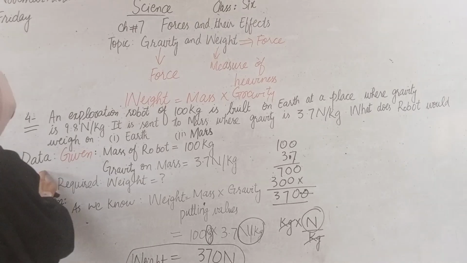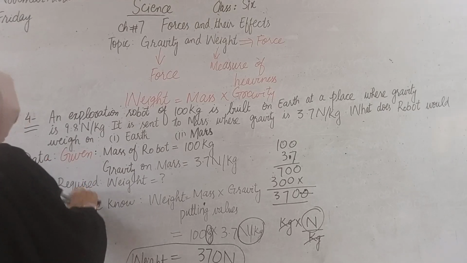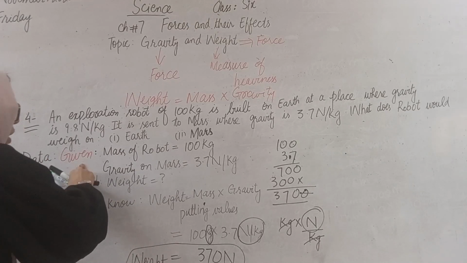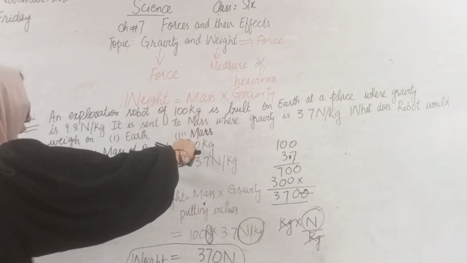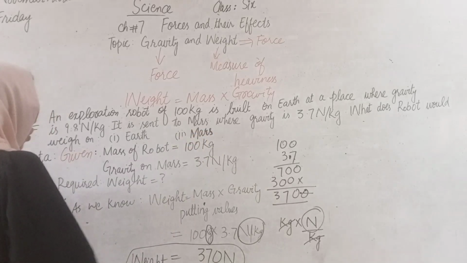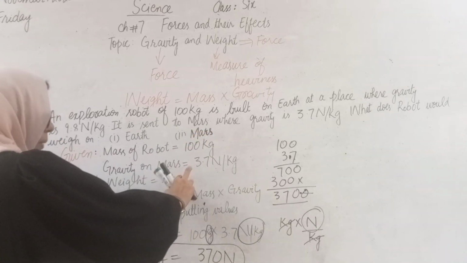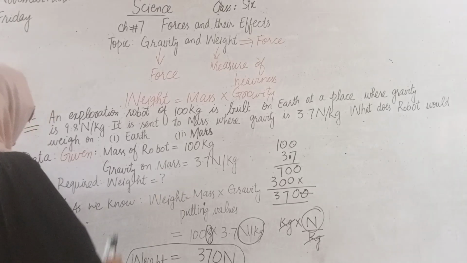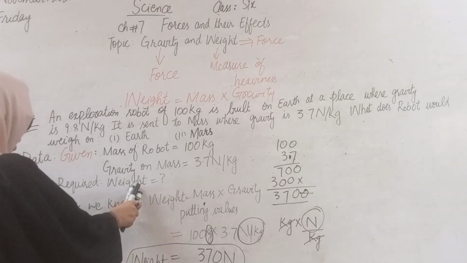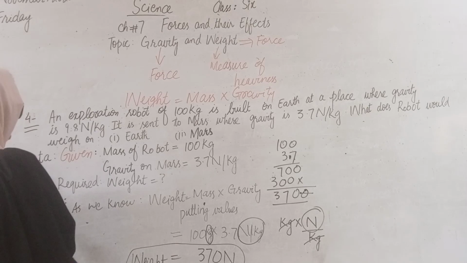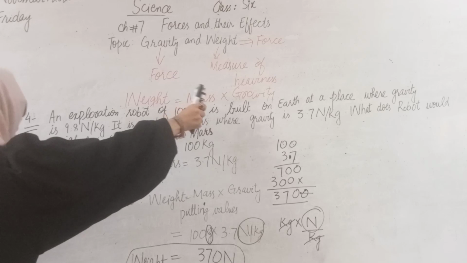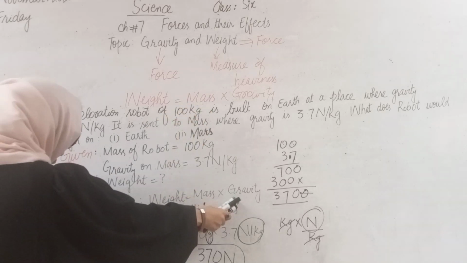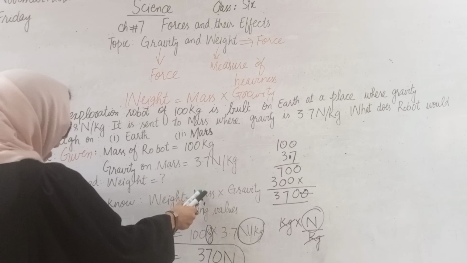We will first write the data, you know that, and data has two parts, given and required. We will first write the given things. We were given mass and gravity. We are doing the question that was on Mars, so we have chosen the gravity on Mars. Fine. And in required we have to find the weight. Then in the solution you know that we have to use the relation that weight is equal to mass into gravity. Then we put the values.